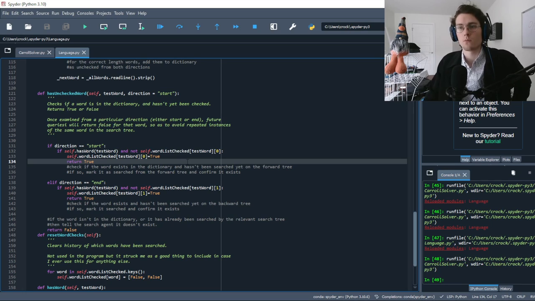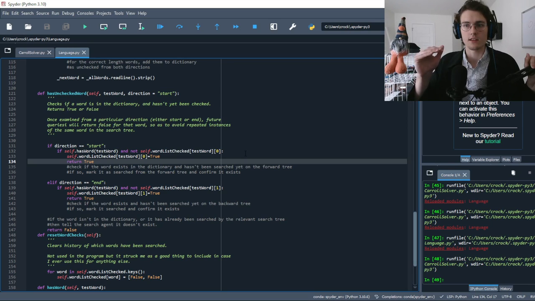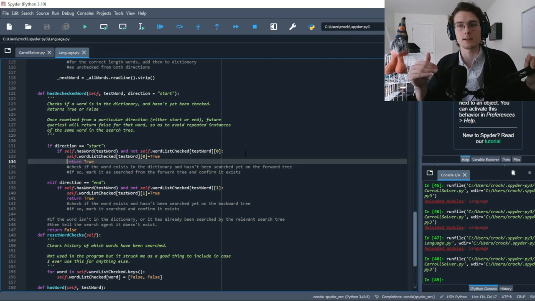So the key to this is the realization that when you're doing a forward or backward breadth first search, there's no point in ever checking a word that's been checked before, because any solutions that could come from that word will be at least as long as the last time you checked it.